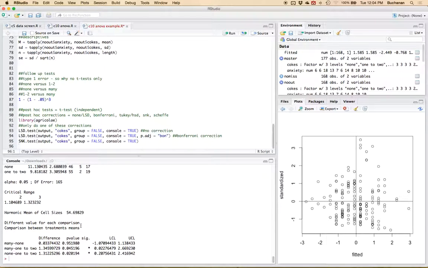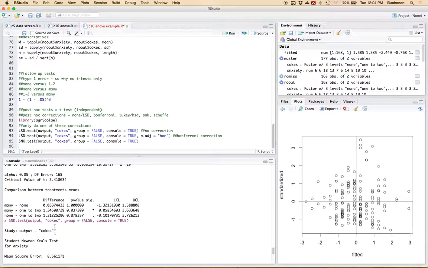And so you'll see on this one, now they're both significant. So Student-Newman-Keuls is a little less stringent than Bonferroni. Bonferroni tends to be one of the more stringent tests, as well as Scheffe. Okay. And so by using that step-down procedure, those mean differences are so very small. So look up here.